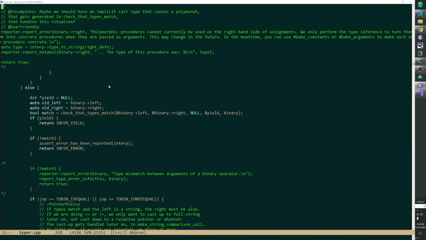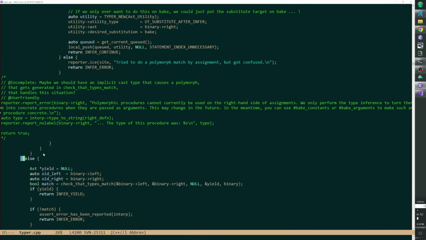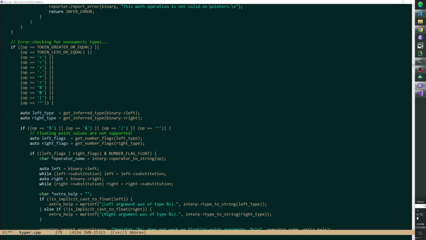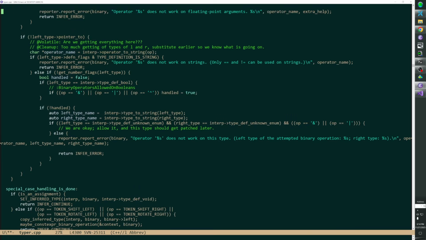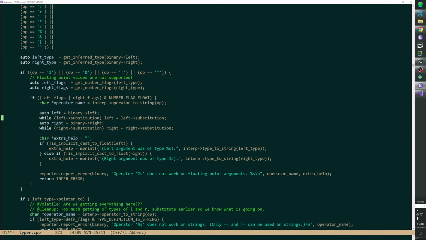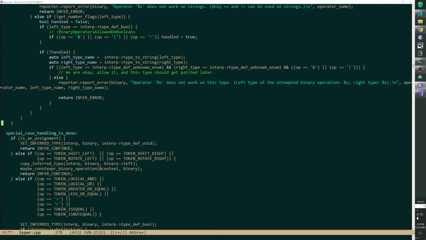Dude, there's so much code just to do binary operators. All right, or down here as well. We could just move that type check. What is this else here? If it's an assignment or not. So this, I don't know why we have the shifts broken out into a separate thing.